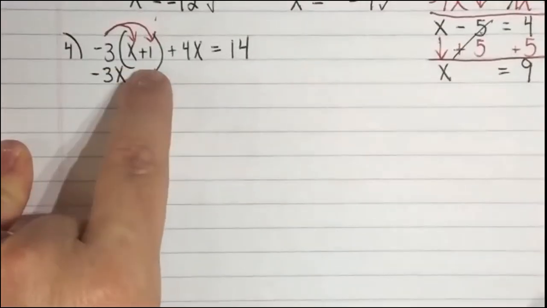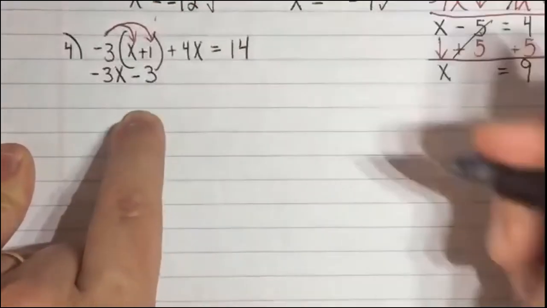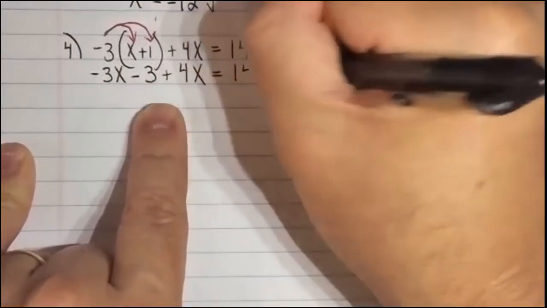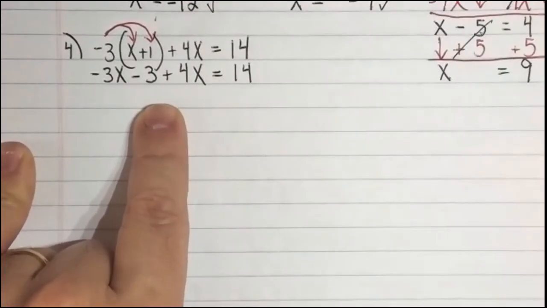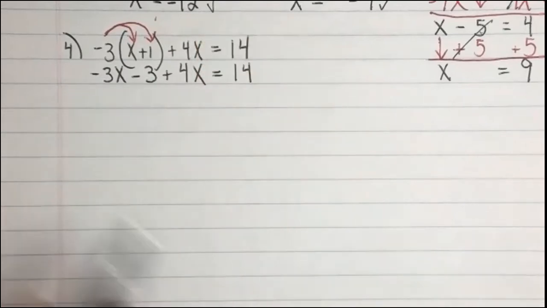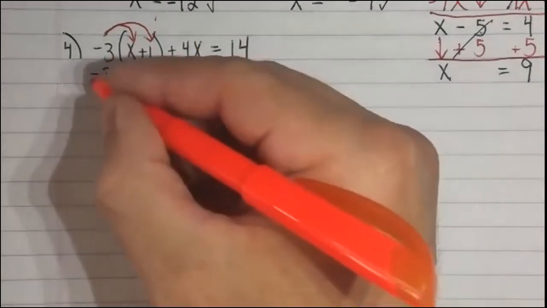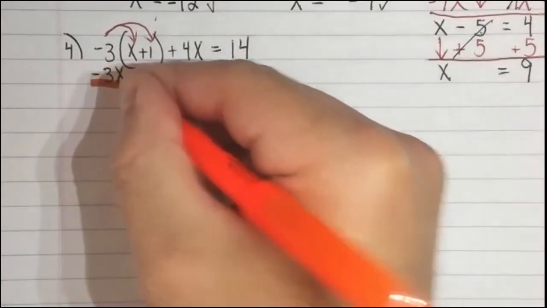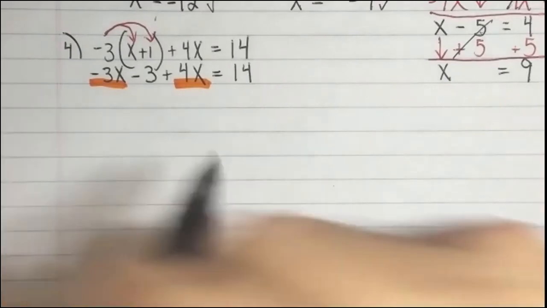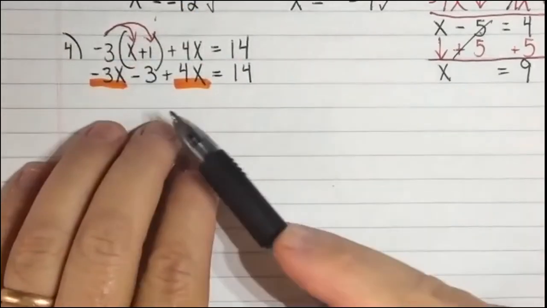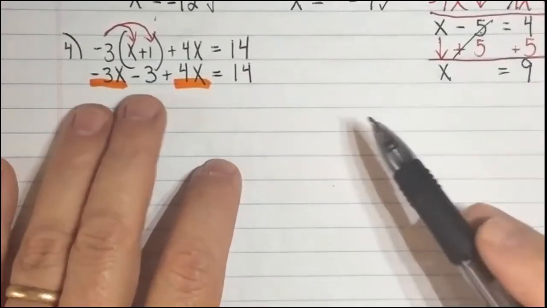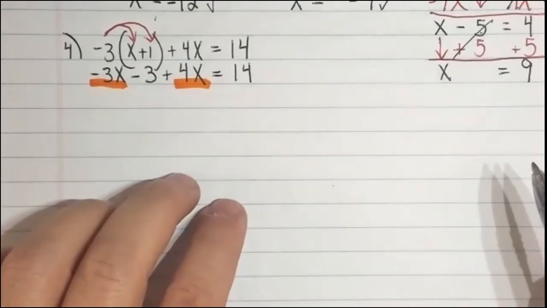This is going to be -3x minus 3 plus 4x equals 14. All right. So again, not much going on over here, but I'm not done on this side. I have like terms. So hopefully we remember from 2.1, I have to combine -3x and 4x. So in other words, you have to simplify each side of the equation before we start inverse operations, so we really start isolating the variable and all that stuff.